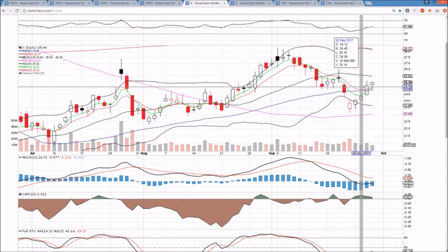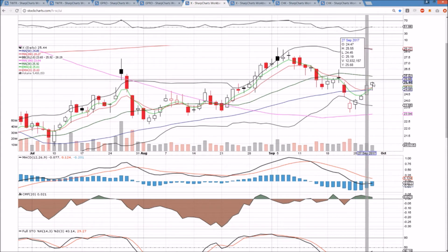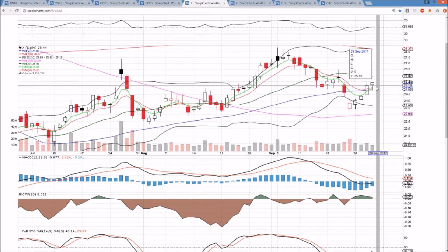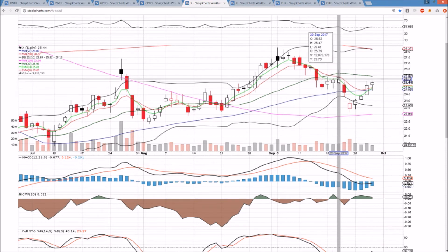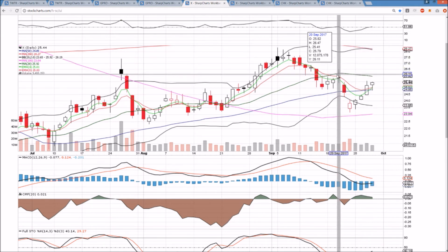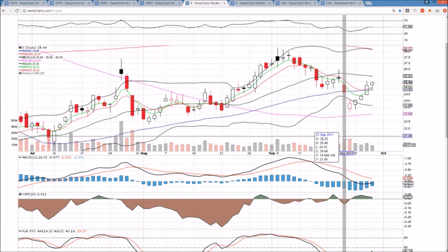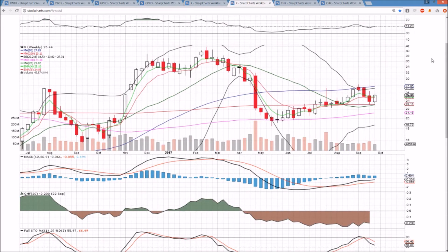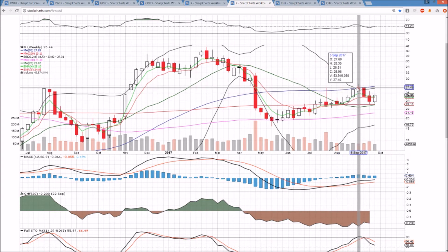X saw a nice top-fishing play early this morning for a day trade, where we were unable to break the high of yesterday by about $0.04 and then pulled back — a nice bearish play. We ended up with an inside bar and a strong close. $25.48 is a bull break and $24.80 is a bear break. We're still anticipating a lower high compared to $26.47, and then we'll need to form a higher low and a higher high unless we see increasing bull volume leading to a break of $26.47 — it would take a pretty high volume day or a couple of solid volume days in a row. The weekly time frame for X is following off the 200-week moving average support holding last week, a pretty solid follow-through candlestick keeping the higher low pattern intact. The bulls need to follow through next week and confirm this reversal candlestick, trying to head back toward the recent highs in the $27.28 range.